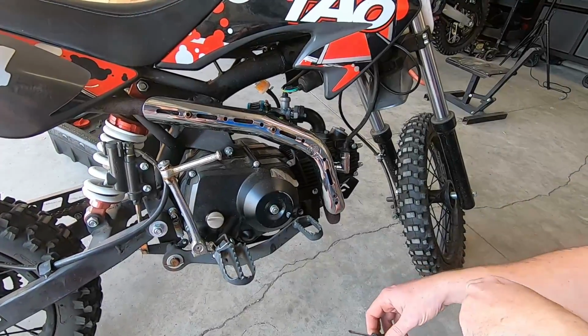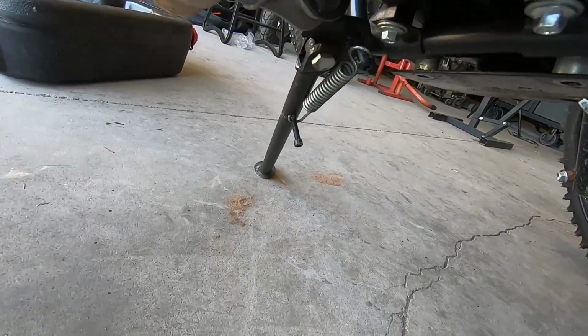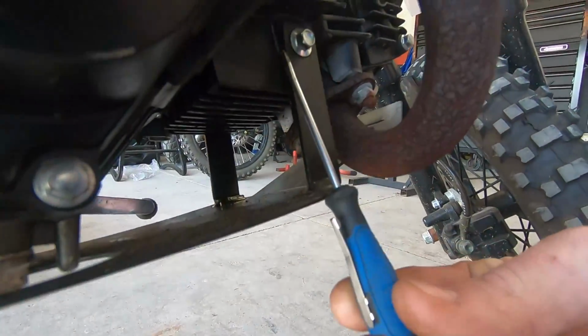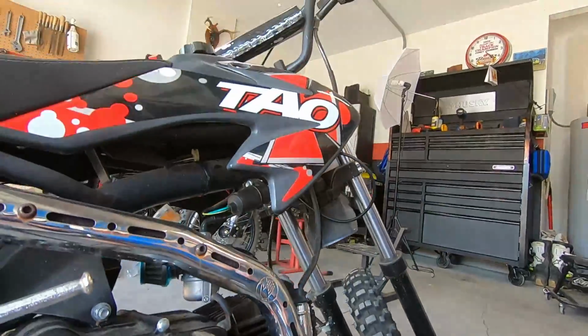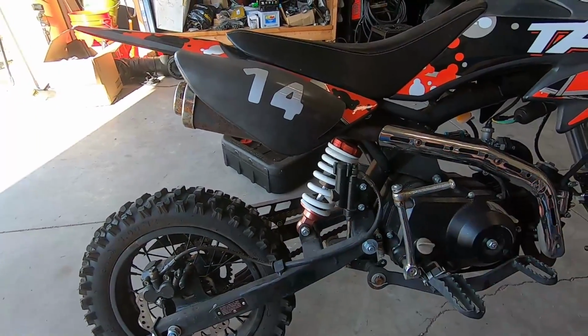All right, guys. First thing we got to do is take the skid plate off here. And there's two bolts underneath. I already took them out. But there's two underneath here. And then there's two arms that go up on each side that hold this thing on. So there's one here and one on the other side there. Seems easy enough. Yeah. And then I'll pull the exhaust off, which is just two bolts here on the head, and then one mounting bolt underneath the back fender there.